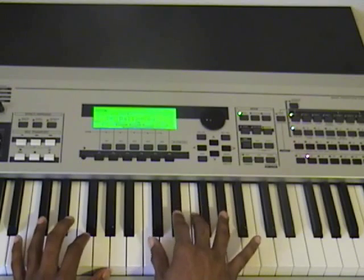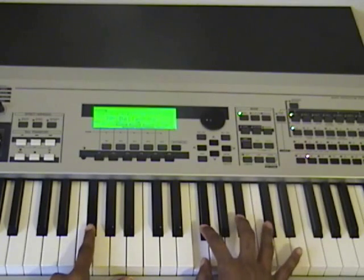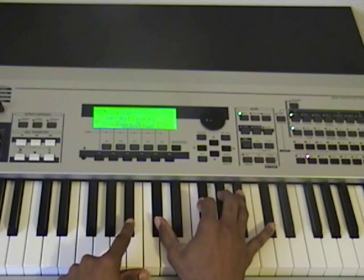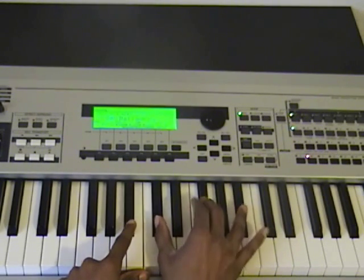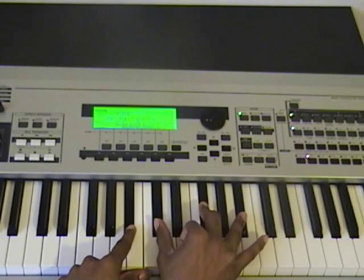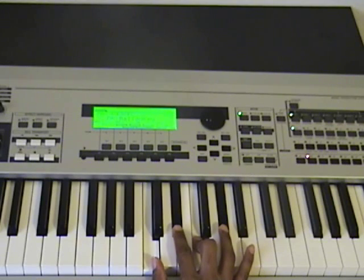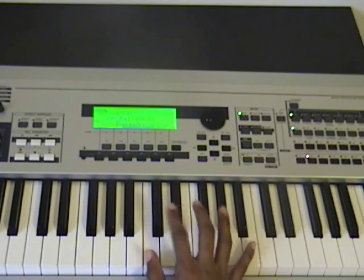Okay, let's go through that so far. 1, 2, 3, 4, 5, and then on the 6th there are two chords here as well, depending on the song and how it's used. You can play the D flat, an inverted G flat chord, D flat, G flat, B flat. Or do this one chord. Remember the one chord we did at the very beginning, where we straddled this D flat?